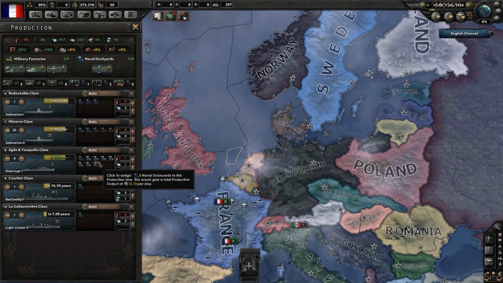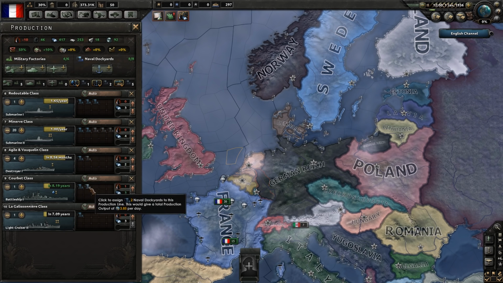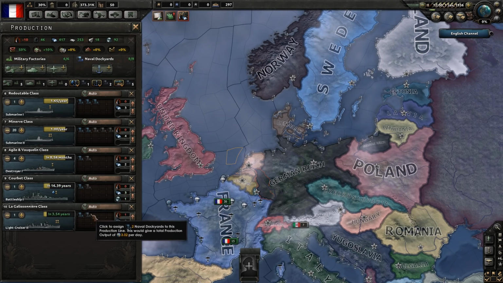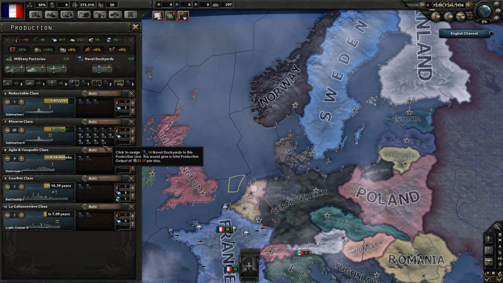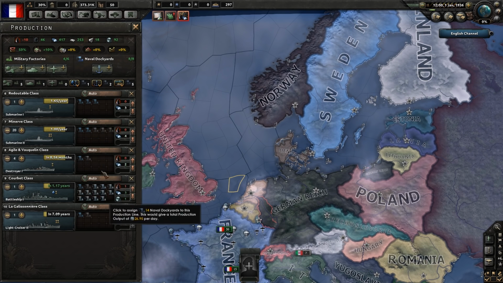I'll give you some more. Destroyers, sure. Yeah, I'd like more. Battleship, sure. And light cruiser, sure. Now, I don't actually have enough naval dockyards for this. You notice that a lot of them are grey. And as we get more naval dockyards, they will be added to these.